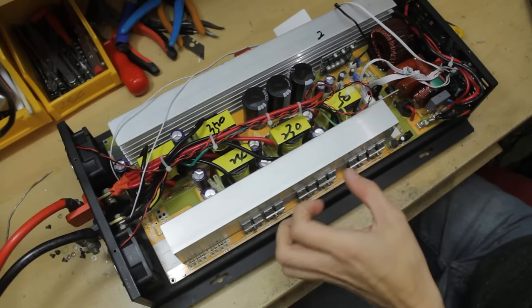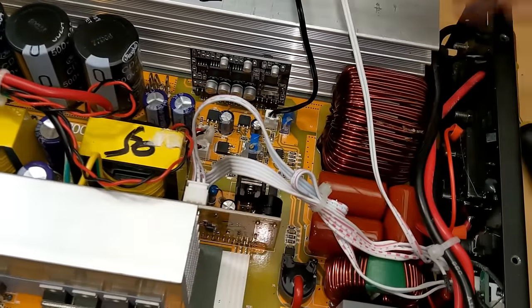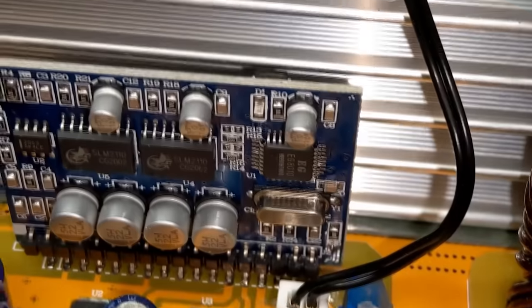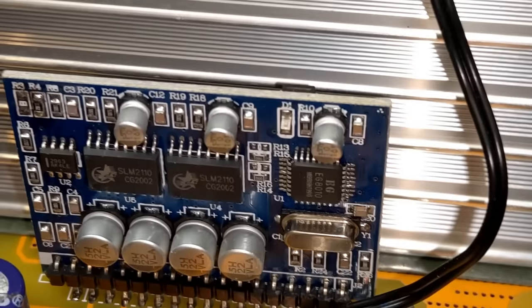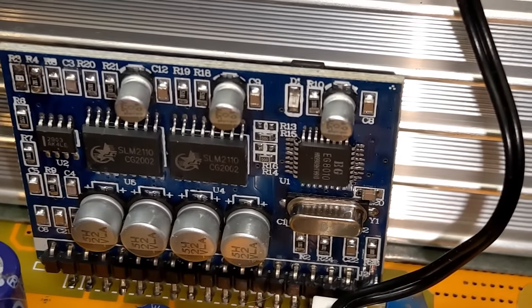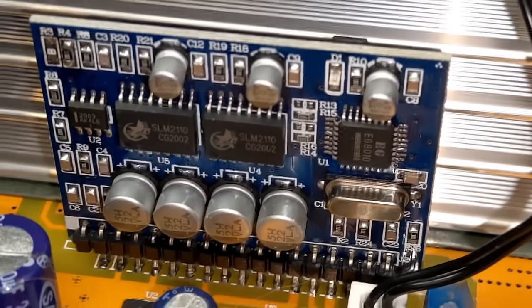Now, because this is a pure sine wave inverter, we have a very similar setup to an amplifier section on the end here. Let's have a look at this little daughter board. We have a crystal oscillator and an EG8010, and that is our sine wave inverter. So that's going to be generating at 50 hertz or 60 hertz or anywhere up to about 100 hertz, I think, and it will use the crystal oscillator as its kind of reference for generating those frequencies.